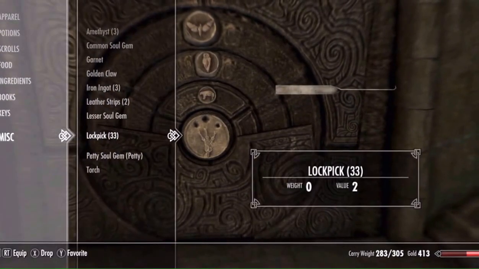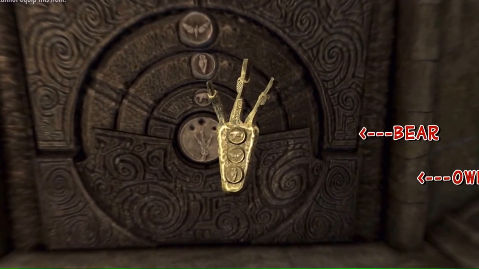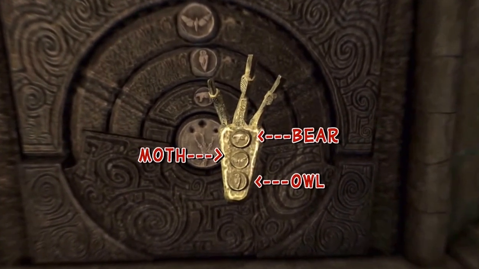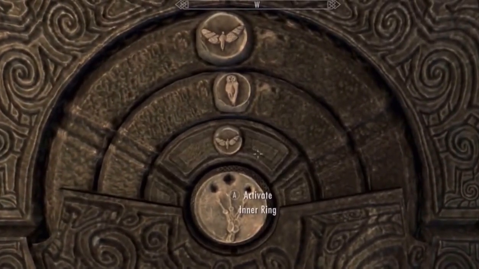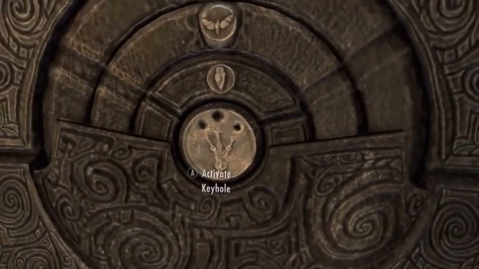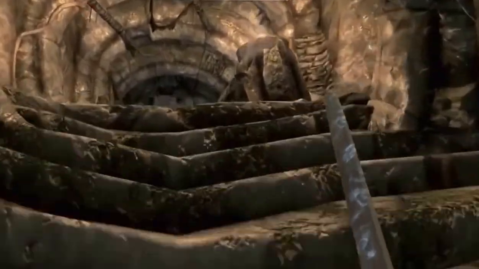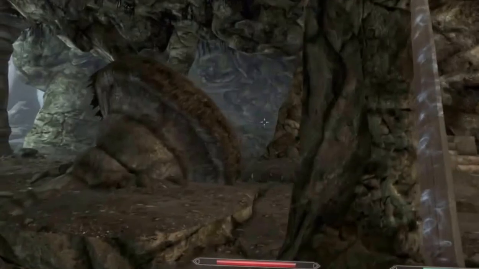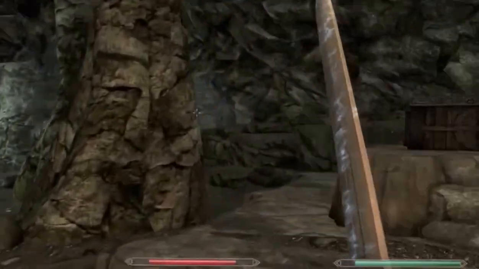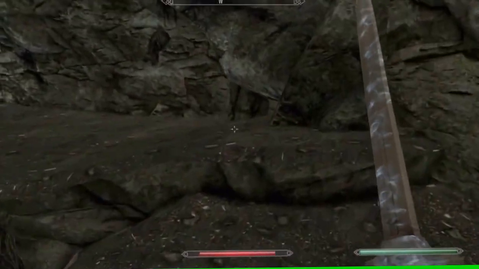And let's unlock this. So for all you who don't know what it is, it's the bear, the moth, and the owl. So I'll speed this up a bit. Now this is the final part of the cave. You actually get a dragon shout on this part. But as it's the wooden sword challenge, I am not going to be using dragon shouts as well.